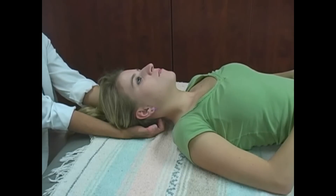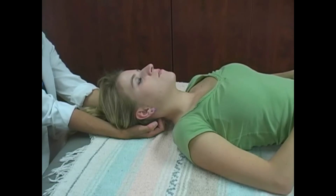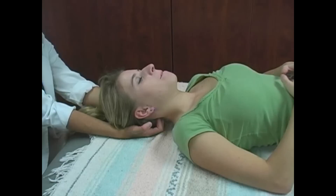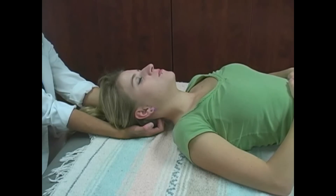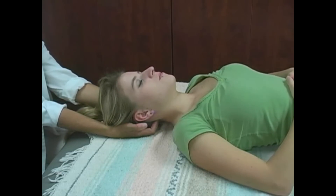What we're doing first here is called a cranial base release. We're at the base of the cranium, at the occiput, right near where the spinal column is, and we're releasing the soft tissue structures between the occiput and C1, the atlas. We place our fingers in that spacing, feel for the edge of the skull bone, lift the head up, and balance it on top of the fingers like a pedestal, waiting for the tissues to soften. As they begin to soften, the head tilts backwards and the soft tissue is released, creating a nice feeling of relaxation.